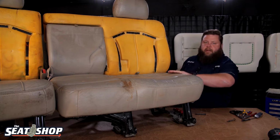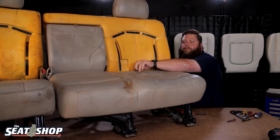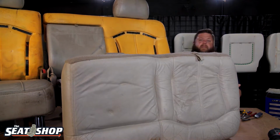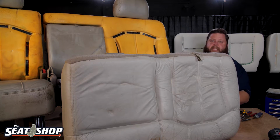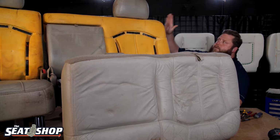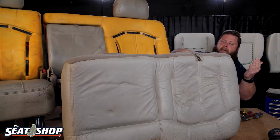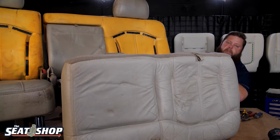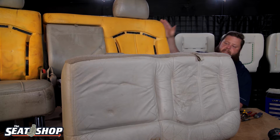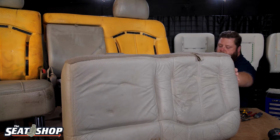Okay, so you know how the second row folds up. Grab the little pull cord here and go ahead and tilt it forward. It's not going to have those pivot points since we've already removed those 10mm bolts, but there's some cables that hook onto the frame that extend up into the seat top, because to fold the seat top down, you have to fold the bottom up first, and then the top will collapse. Well, when you fold the bottom seat forward, there's a couple different cables that pull to release some latches to let this down. And we need to undo those cables to be able to completely remove this.